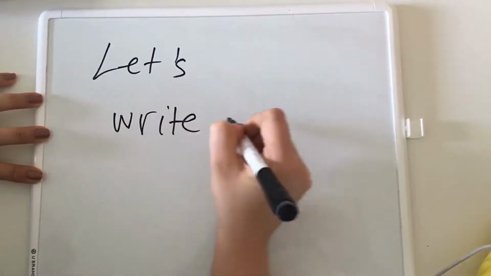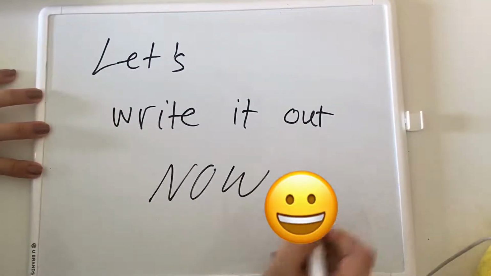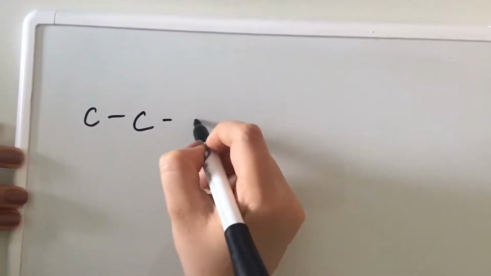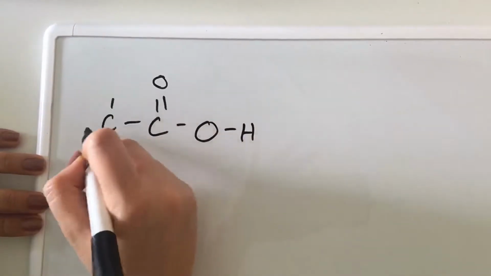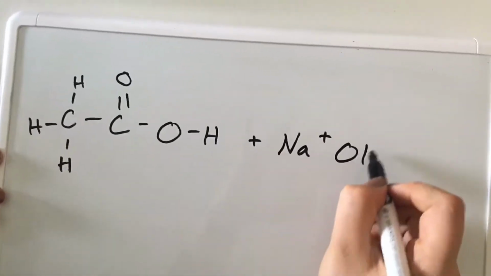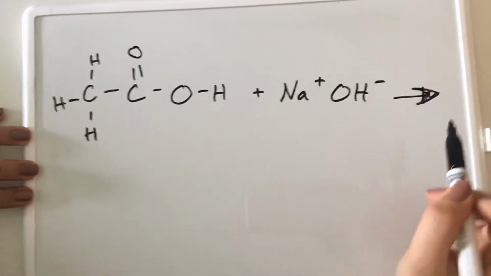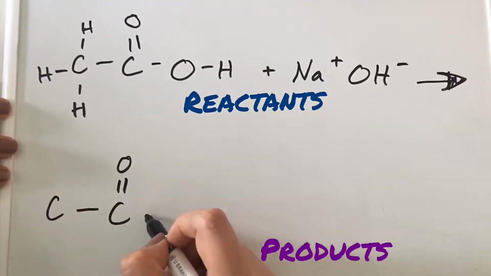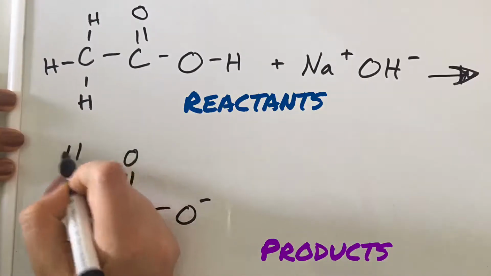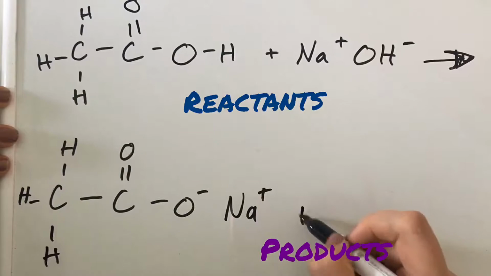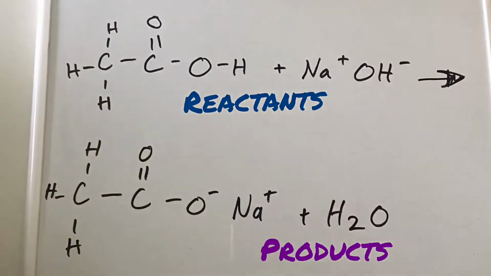Now that I've introduced our reactants, let's write this out in the form of a chemical equation. Here I'm just starting with a skeleton of our chemical reactant. Got our carbons, our carboxylic group. I've got the hydrogens making the octet rule work, and we have our sodium hydroxide with a positive and negative charge. And here I'm also writing the products that we will get from said reactants. So you can notice the difference here. I'll get into that a little bit more.